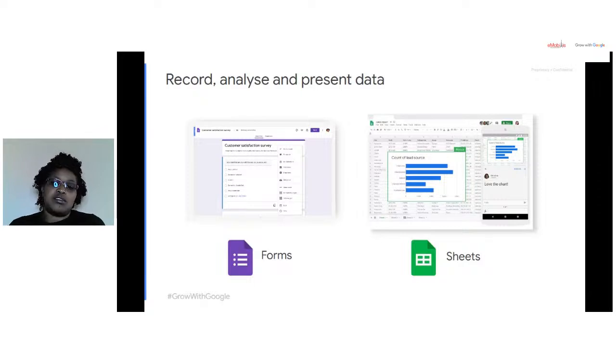You can even use it if you are collecting information, and maybe administering something like a quiz, so that you get to know who scored what. Someone chooses which one is correct, A or B. If you choose A, you have already pre-designed in advance that A is the correct answer, so anyone who says A will get maybe 5 marks. So that is record, analyze, and present data.